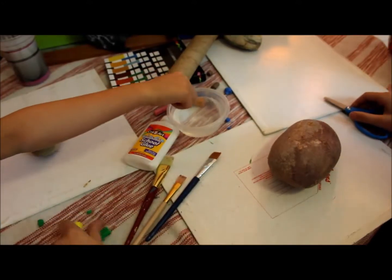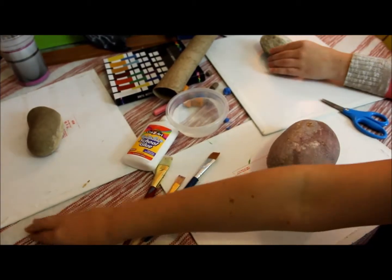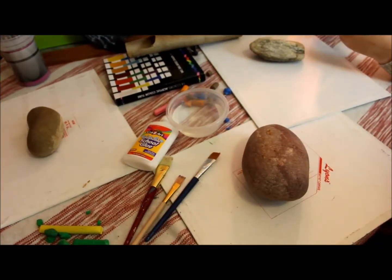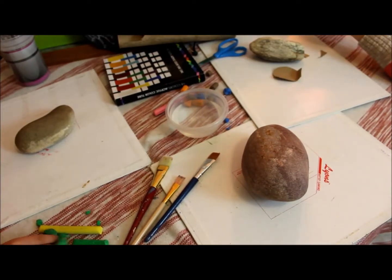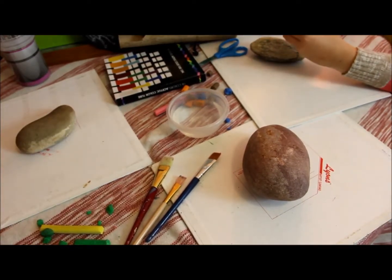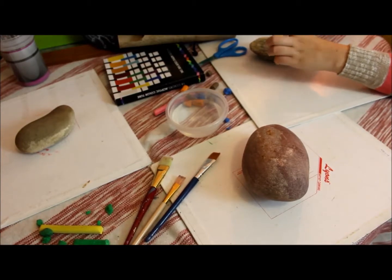Okay, we're ready to start. So what we're gonna do is paper mache some ears onto these, and then we're gonna paint on some eyes and paint the ears so that they're about the same color as the rocks. Like this big, as big as the clay that I made. Kind of looks like a clay volcano, though. Then you just glue it on.